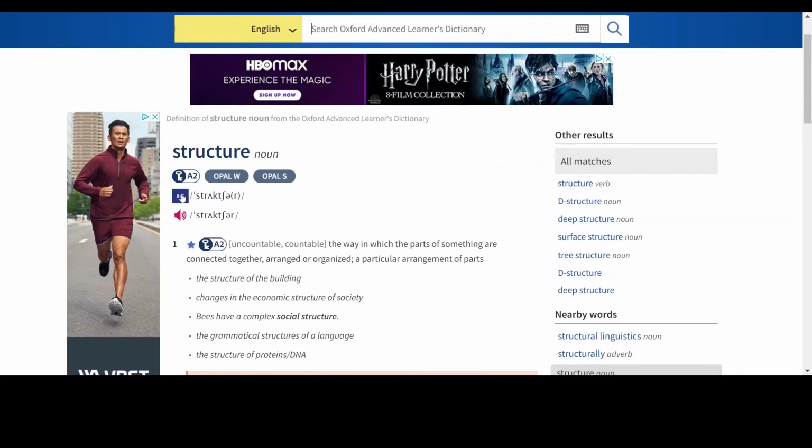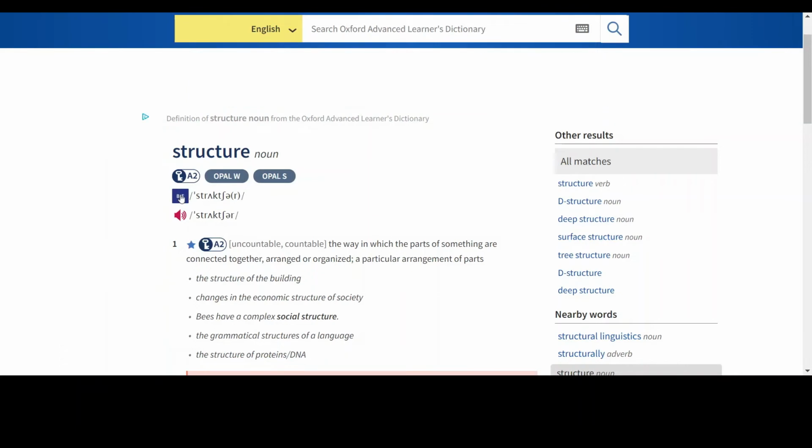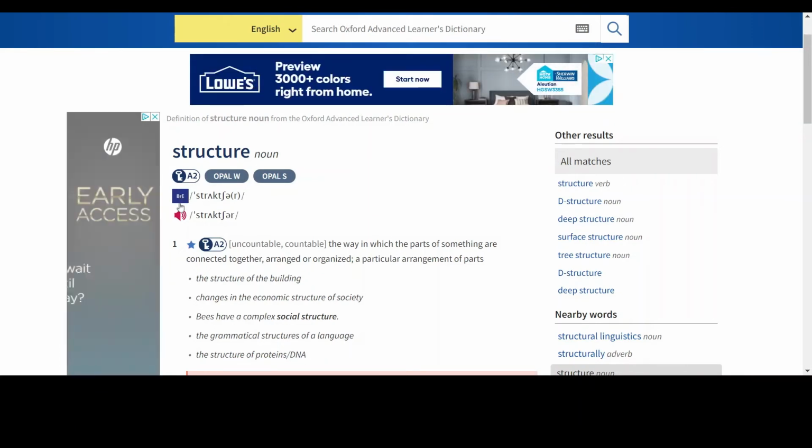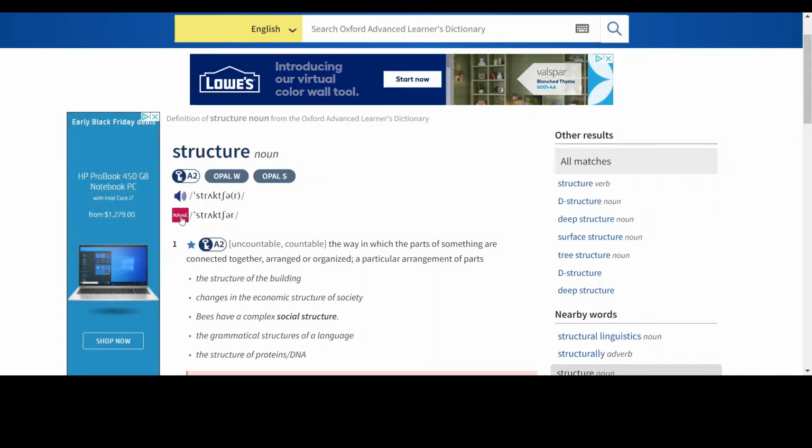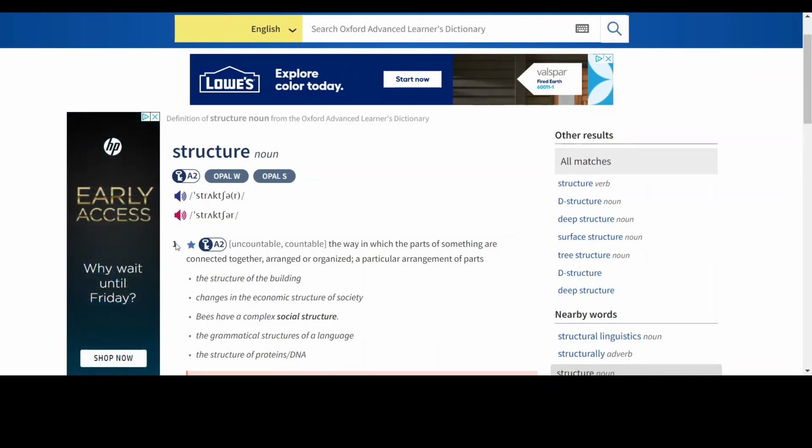And then 2 pronunciations. So we have our British English pronunciation. Structure. Structure. And then we have our North American English pronunciation. So an American or a Canadian pronunciation. Structure. Structure. All right, and here is a definition.